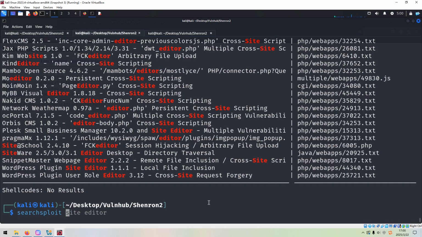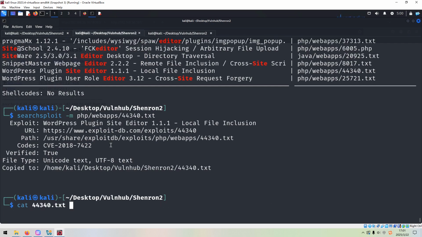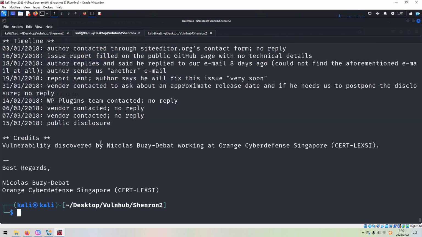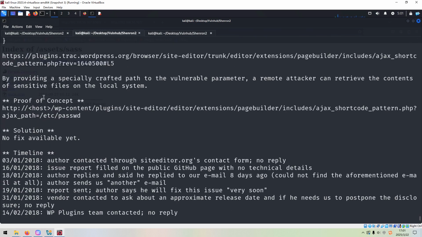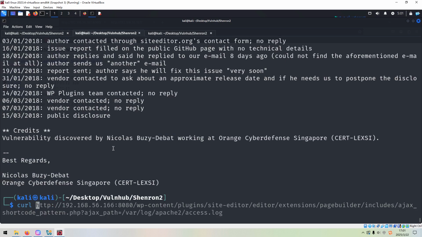We can use searchsploit with the option of -m, and then we can get its copy. Although this is text rather than exploit code, we can take a look at this exploit. So this is the POC. So I think we simply copy this path, and we can use curl.